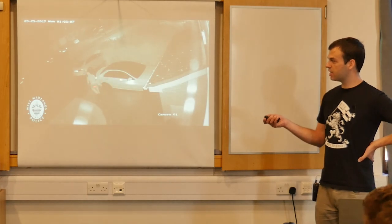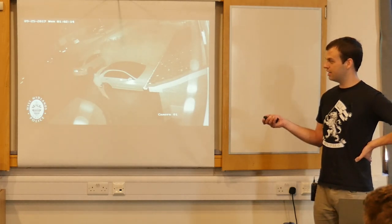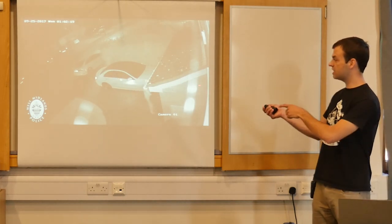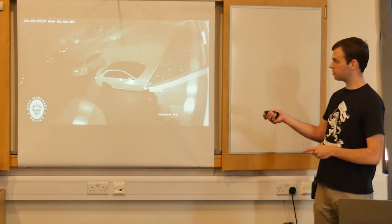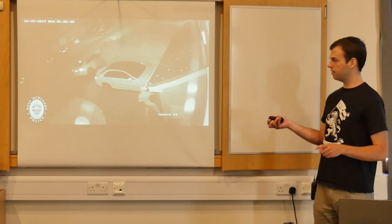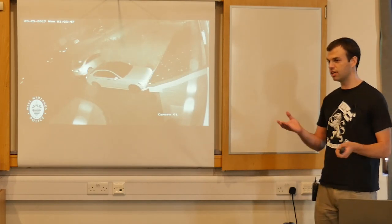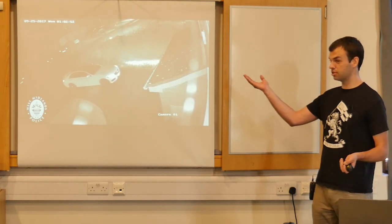And right now they think they're done and they start walking away, but I think what happens is they realize that they haven't yet started the car. And so he goes back and he's going to perform the relay attack again. So he's again going to take this key, which is communicating with the car over this relay channel in the middle. And so now they're going to start the car and they're going to drive away. And the cars don't usually turn off in this case because it's a safety concern if you're driving on a highway or something and your car stops. So you can steal cars this way, and it's been done.